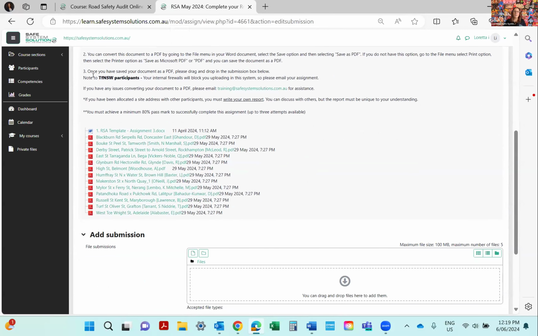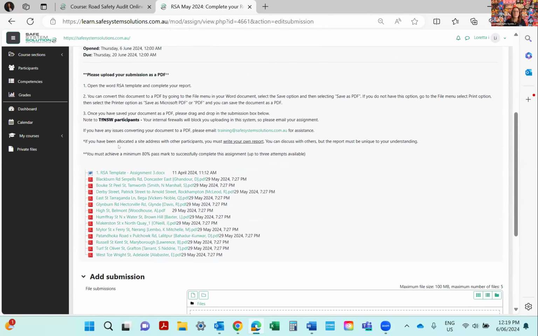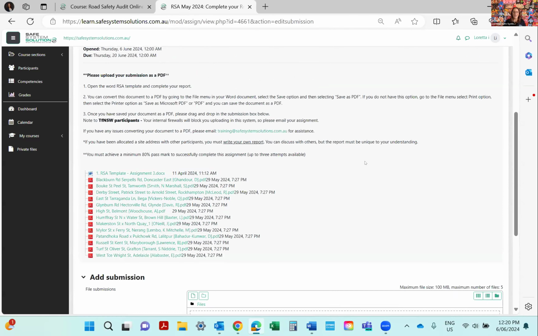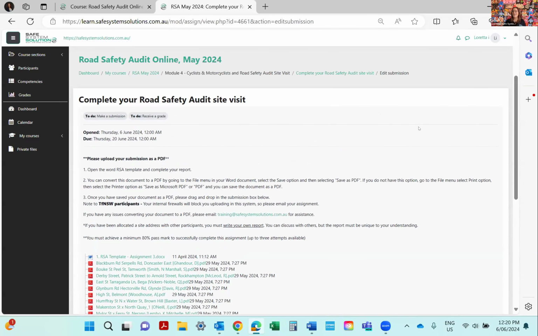A note here: if you are from Transport for New South Wales and you can't submit it, please email it to me at training. Also, if a couple of you have been allocated the same site address, it's really important that you complete your own report. Yes, you can discuss things together, but please ensure that you are submitting your own unique report.